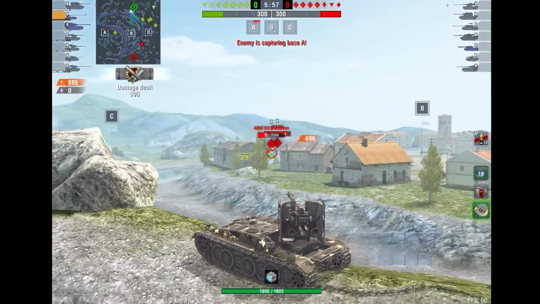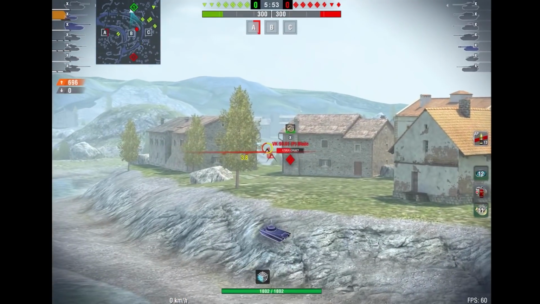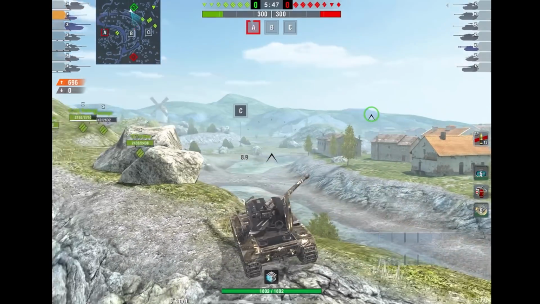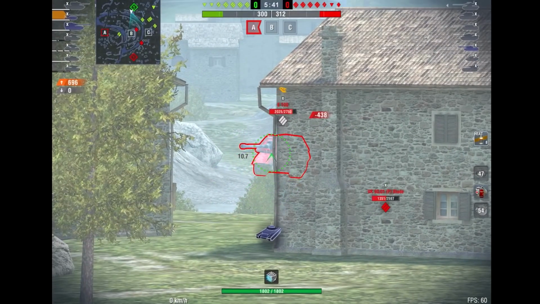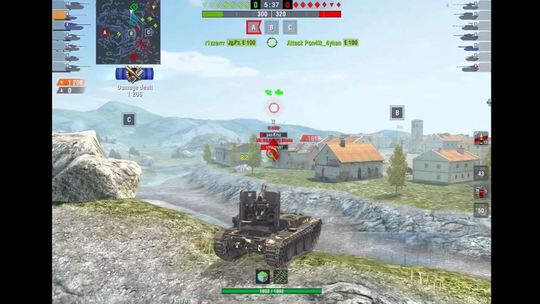Now here, you have to camp. This is the only map I would advise you to camp in a TD, because if you go to the heavy side or the medium side, you're gonna get clapped. So here is the optimal position. Play along the hill or the ridge, whatever you want to call it, and you can pretty much shoot tanks for free. Especially with Supremacy, you're going to be able to shoot tanks with relative ease.